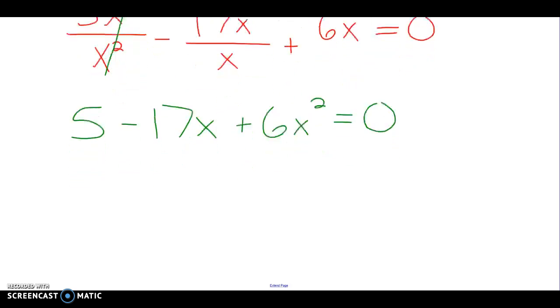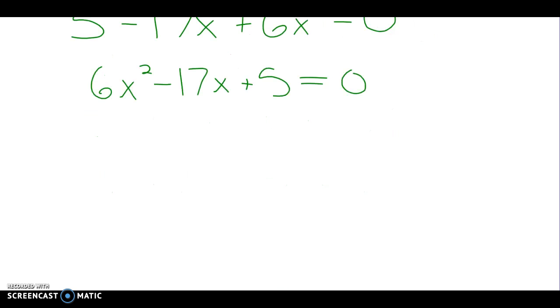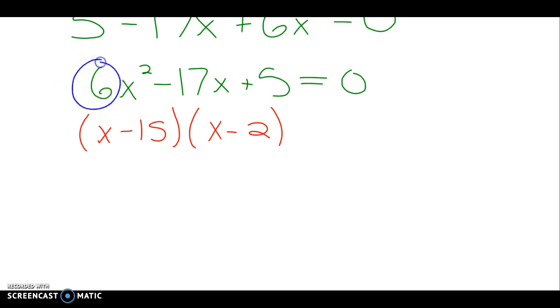So at this point, we're basically in quadratic mode, so I'm going to rewrite it in ABC form. So 6x squared minus 17x plus 5. Now this is a tougher bottoms up. It factors, but both of the factors end up being bottoms up. So give this a practice, see if you can find the values of x. So what factors multiply to 30 and add to negative 17? Negative 15 and negative 2. Don't forget to do the whole bottoms up portion of bottoms up, divided by 6, divided by 6.